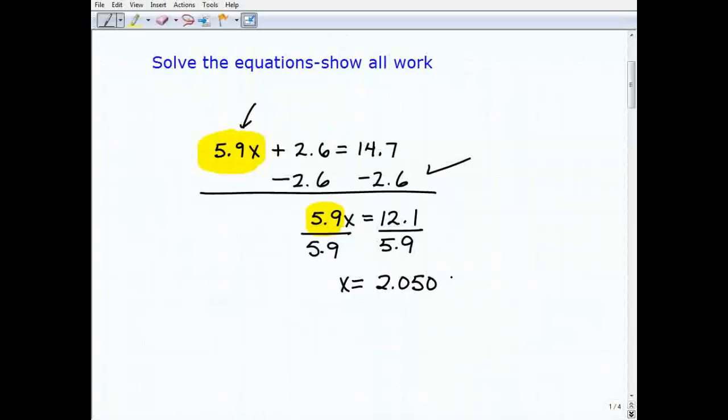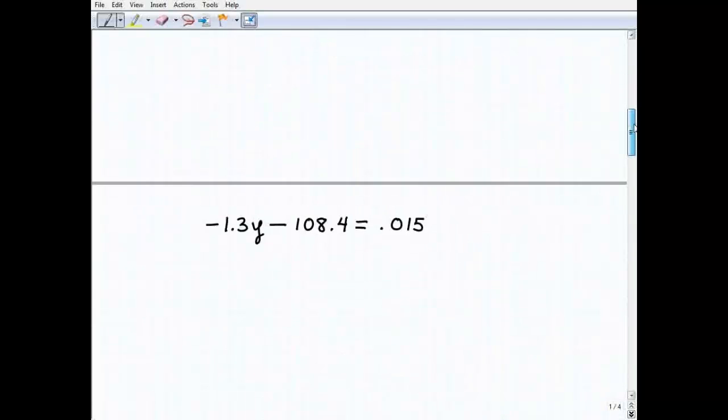I'll just keep it right there. If you're getting that decimal, I'm not going to bother writing all the digits out. If you're getting essentially 2.050, then you did the problem correctly. Really, these one-step equations and two-step equations, just because we throw in decimals or fractions, it doesn't change the process. It's still pretty easy. And of course, you always need to write out your work. If you're not showing all your work, then you're taking a big gamble on whether you're going to get the right answer or not. Okay, so moving on to our next problem.